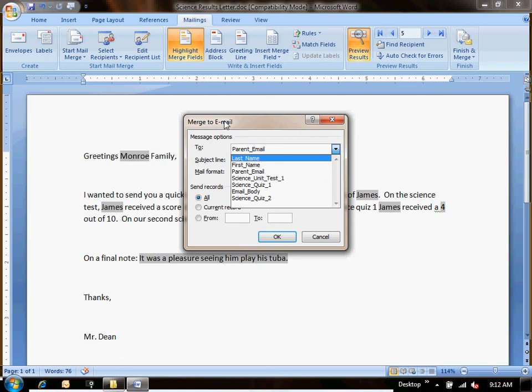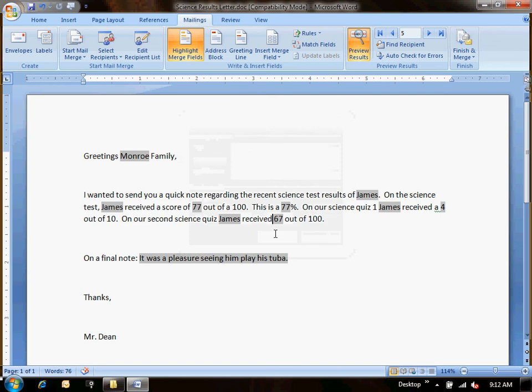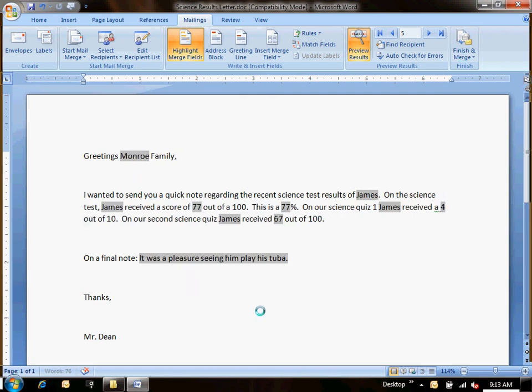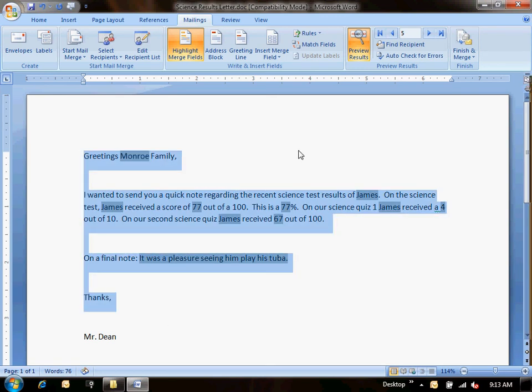So this is obviously going to use my own email address to send these messages. So if I'm going to click parent email, I'm going to do all records. That would send an email. Something I didn't do before I sent an email was type in a subject line. As you can see, it's going to cycle through all these emails, and it's going to send an email to all those parents with this exact message in the body of that email.